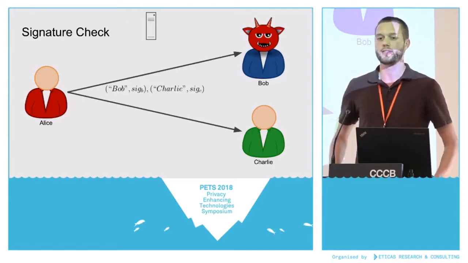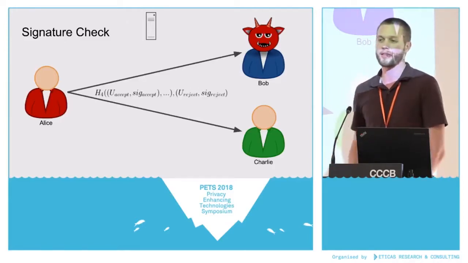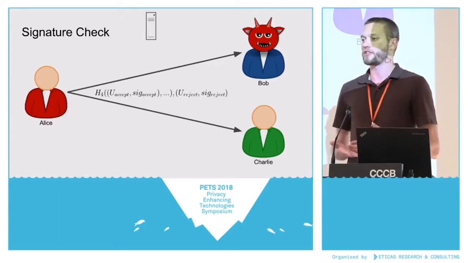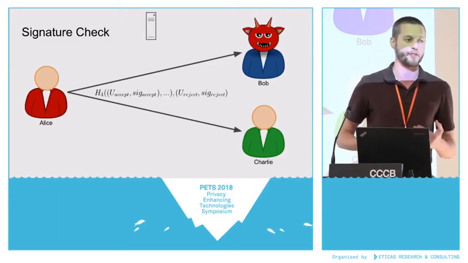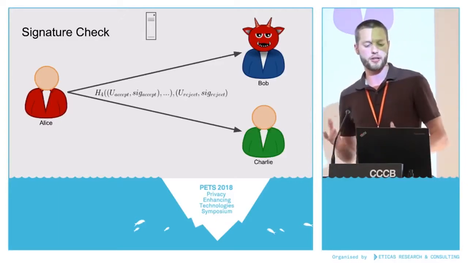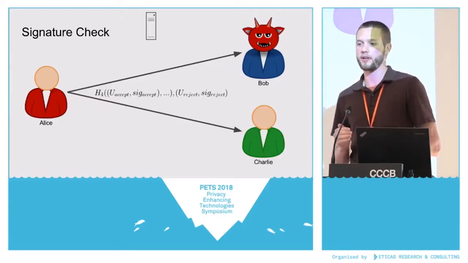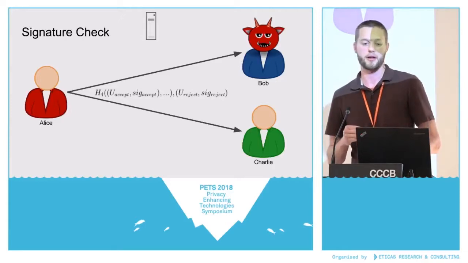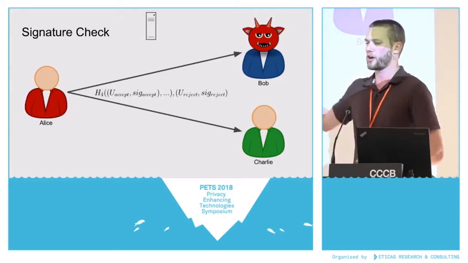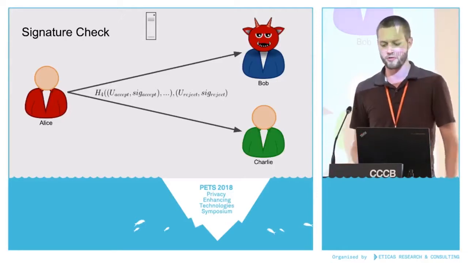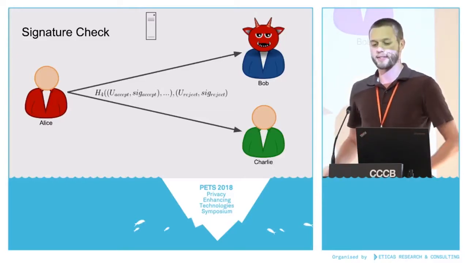So we make a simple optimization, assuming that most conversations are benign and there's no malicious participants. The optimization is we simply hash the digests and signatures of all the accepting digests, and then we attach all the reject digests. So for the most part, it's going to be constant size then.